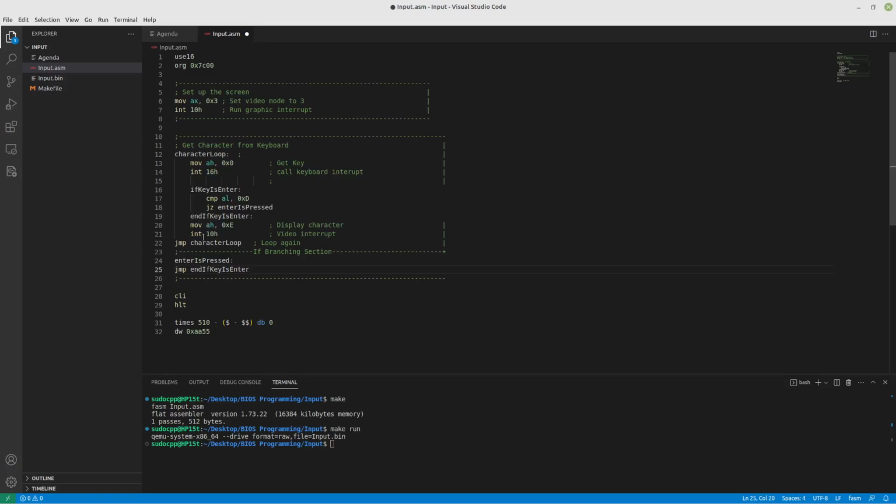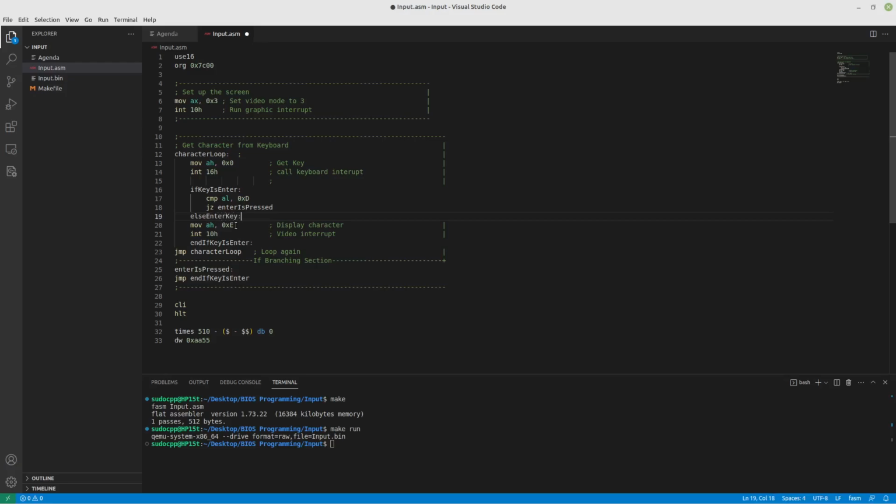Oh, wait a second though. We did not want to show enter on the screen because there's nothing to show. So we're actually going to change this. Our end if will go down here. And this is actually going to be an else. Enter key.